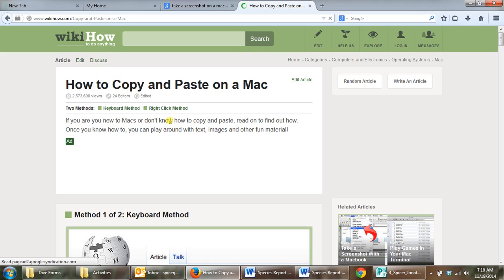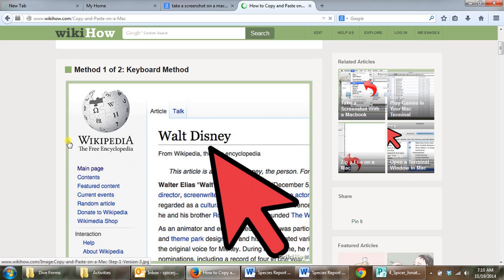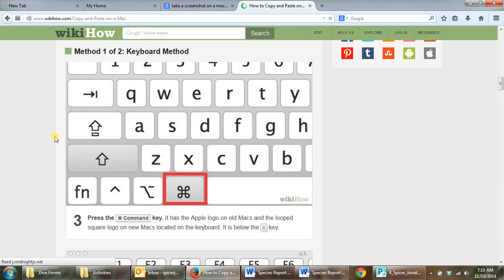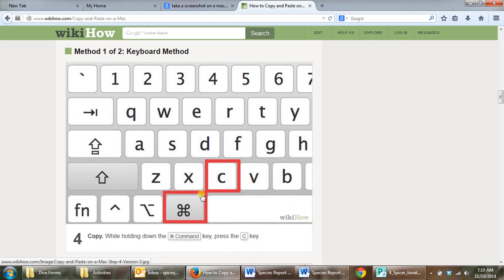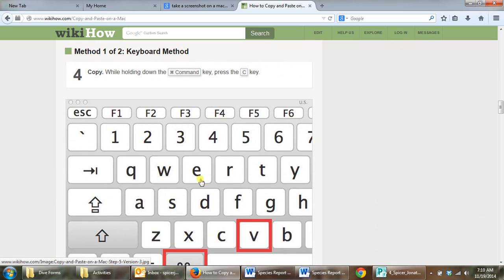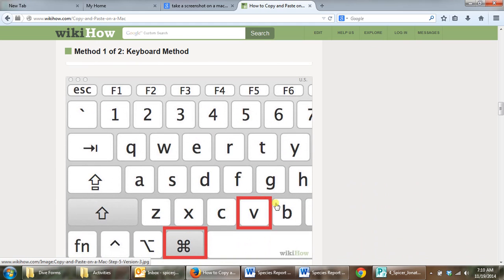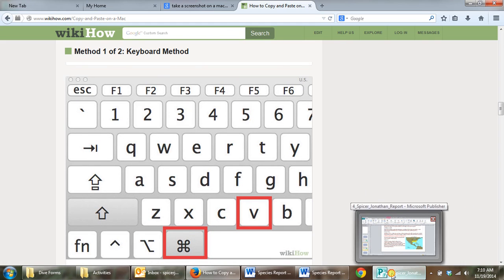I'm going to actually take pictures of this and put this on the website. On a Mac, you do the Command button, Command-C for a copy, and then Command-V for a paste. Makes your life a little simpler.